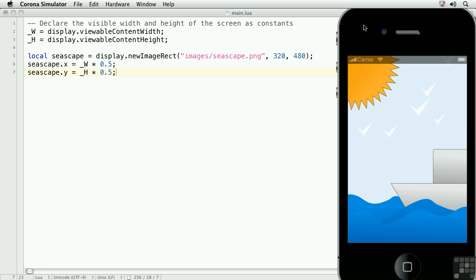Note that this is not the same as regular memory. The texture memory limit for iOS devices is 24 megabytes. On Android, this may vary from device to device, and I've seen reports that the limit is as low as 16 megabytes. Using 24 megabytes as a ceiling is a good rule.